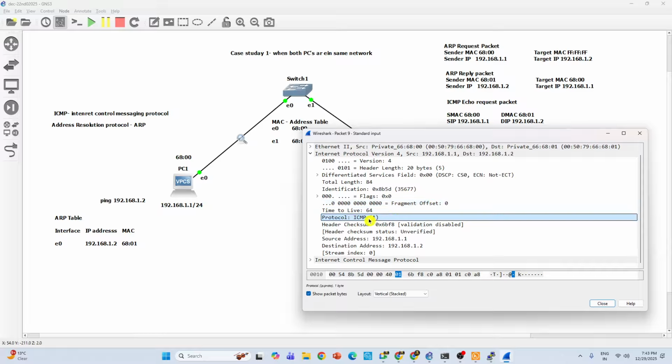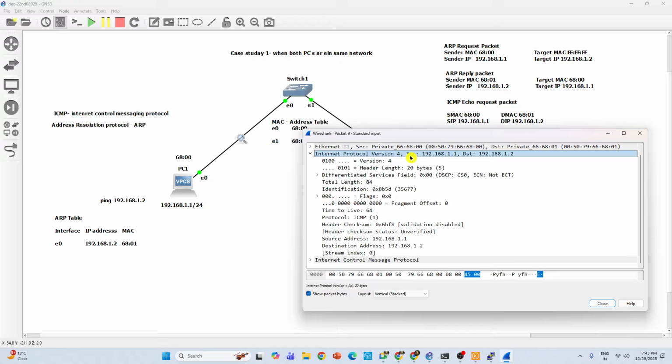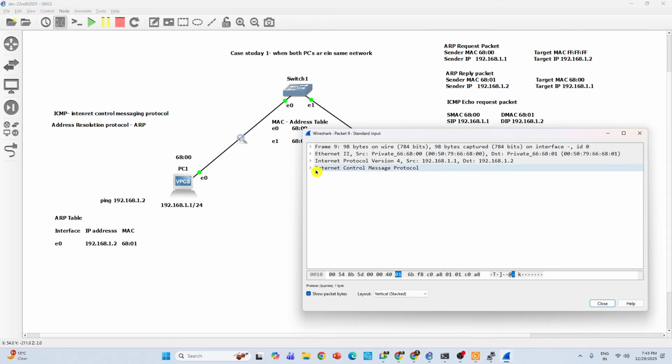Protocol number means you will see it in which header? Layer 3 header. So far in the layer 3 header, how many fields did you learn? Source IP address, destination IP address. Today you learn one more thing called protocol number. This protocol number will tell you what this protocol is. Number 1 means ICMP. Clear, everyone?